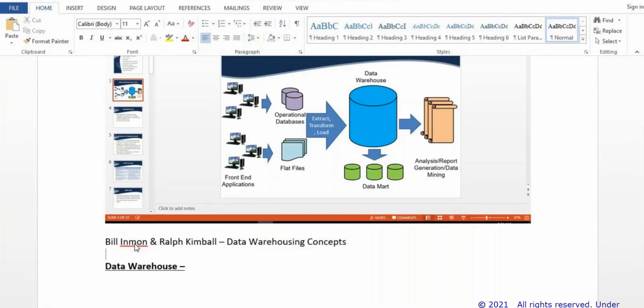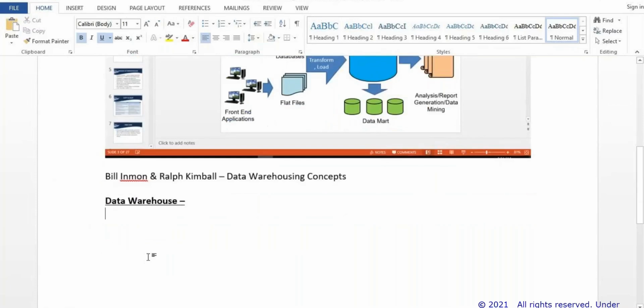As per them, there is a definition, a book definition.